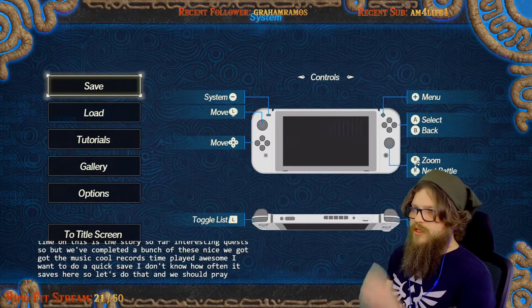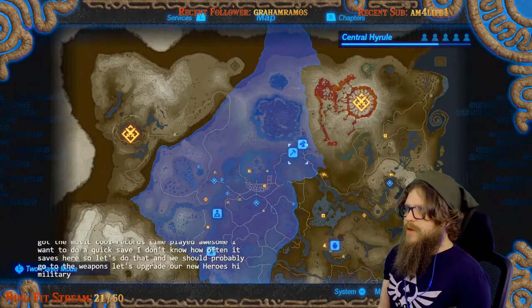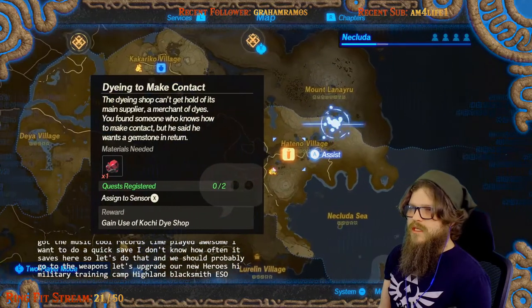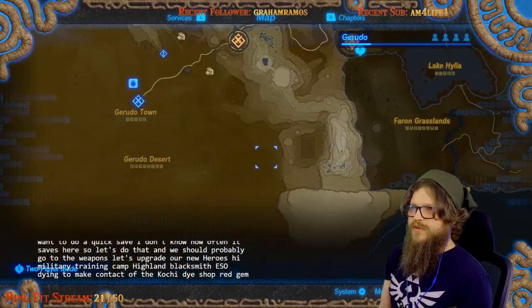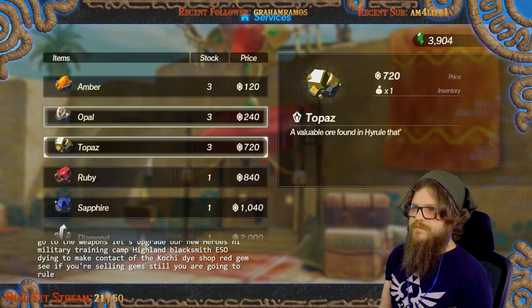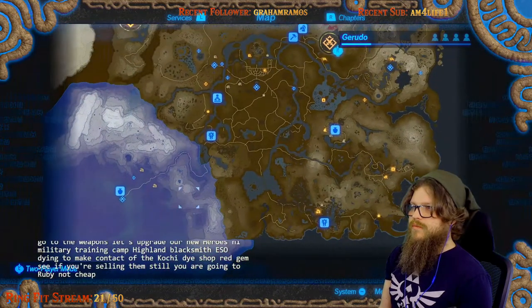And we should probably go do the weapons. Let's upgrade our new heroes. Military training camp, Hylian blacksmith. Yeah, so... Dying to make contact. Oh, of the Kochi dye shop? Red gem. See if you're selling gems still. You are! Let's get a ruby. Not cheap. Okay.